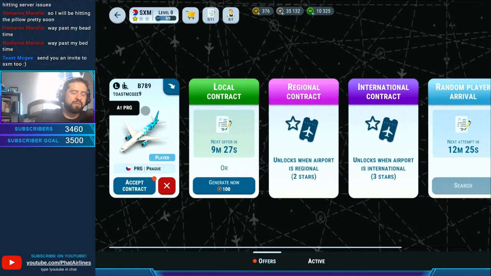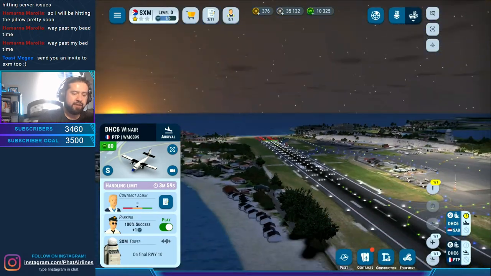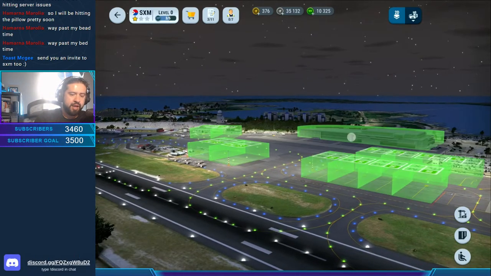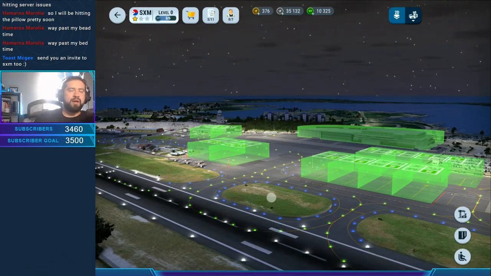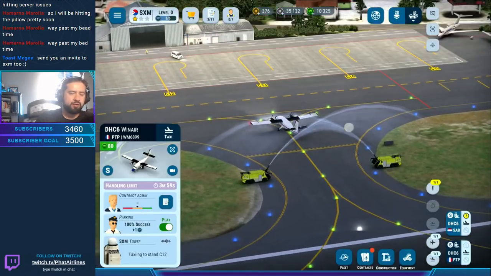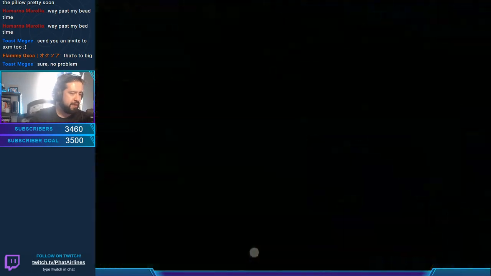Hey, Toast McGee, I'm not going to accept this yet because I don't know how long it's going to take for me to get an L stand. I have no clue how long it's going to take, and that's not fair to you, because in order to get the L stand, I have to buy this terminal, which is $10,000. And then I have to buy the stand, which is another $15,000. And then I probably also have to buy equipment for it, so that way I can still handle my small and medium planes, which is probably another $10,000 as well. So it's going to take me some time to grow my airport before I can accept any L planes, let alone yours. Appreciate your interest. All right, time for the parking mini game.